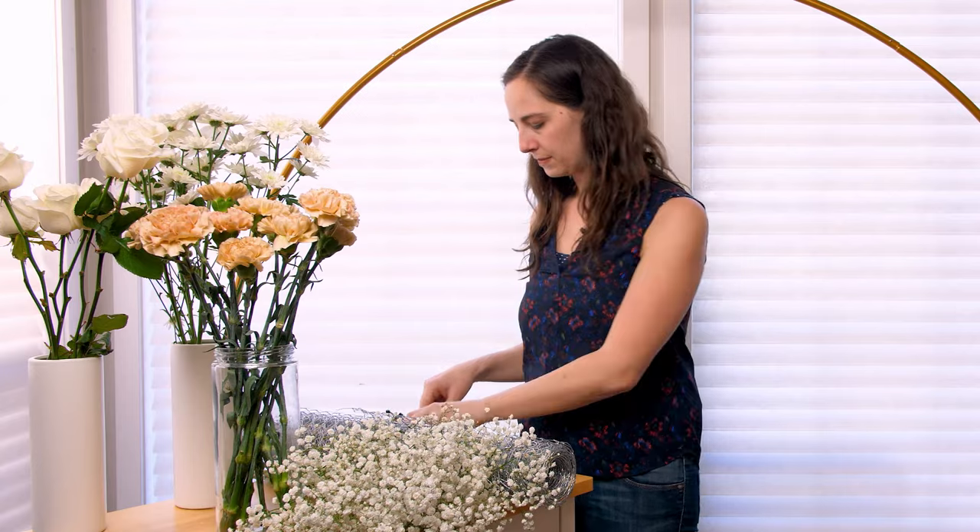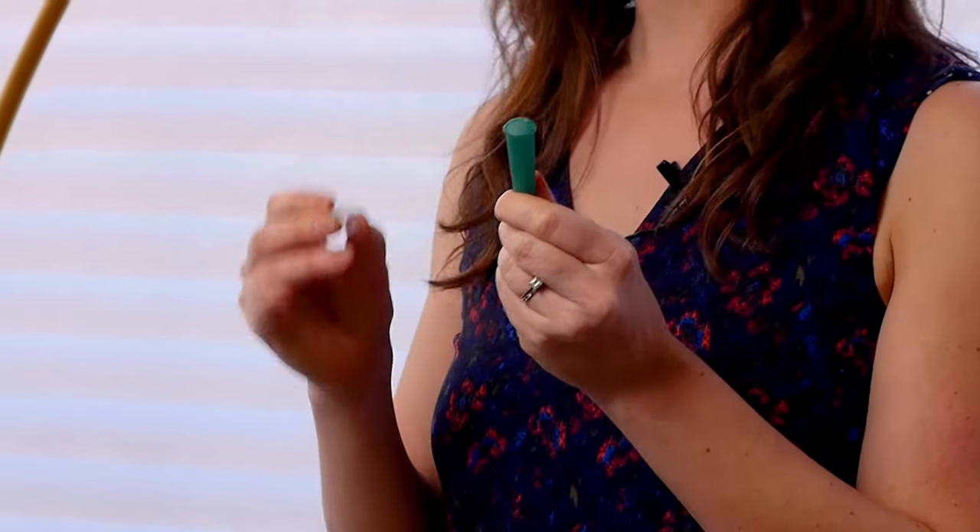I picked up these zap straps just from the dollar store — they're also known as cable ties. I also have a little container that I'm going to fill with water to put my flowers into, because when I'm using chicken wire I don't have a water source. For baby's breath, carnations, and spray mums, that's okay because I'm making this close to the event, but roses I don't want outside of water, so I'll put them into these little containers. There's not a ton of space in these little water picks, so you can't fill them and put your roses in two days before — they'll drink up all the water.